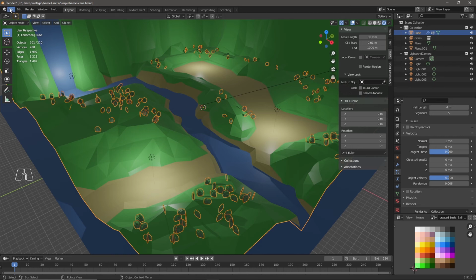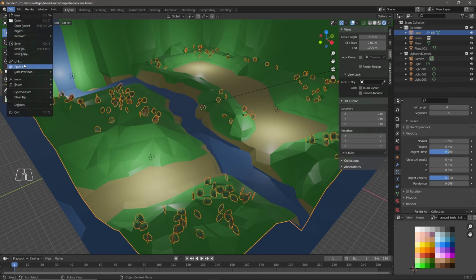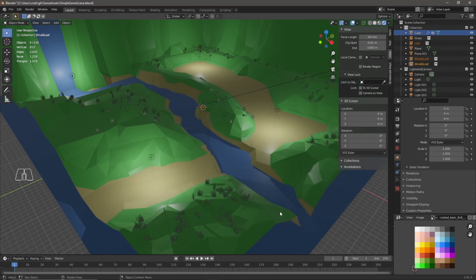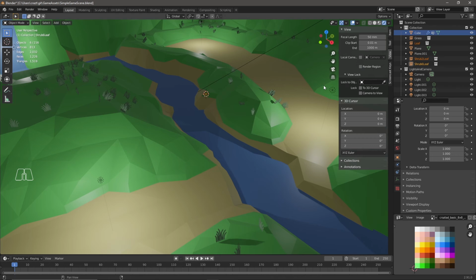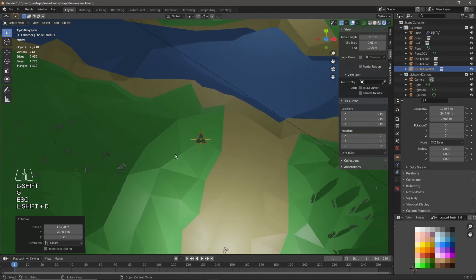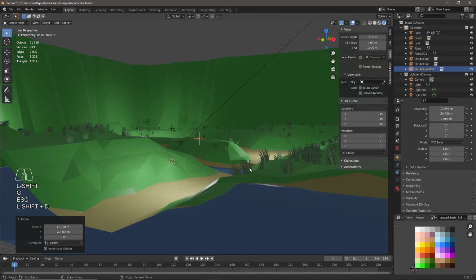All right, now we want to link in our new vegetation. So if we go grab those 3 new ones there and link them in, they should show up. Let's just bring them up so we can see them here. So all I'm really going to do with these is grab them and duplicate them and move them around into the scene in places that I think look good. They should already be set up.